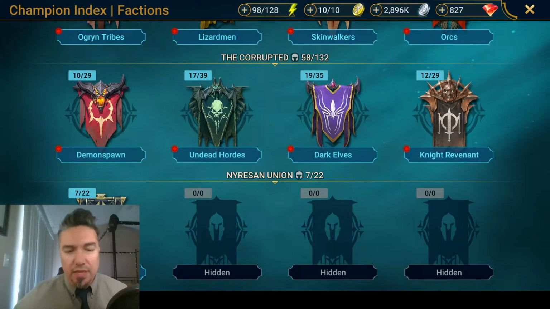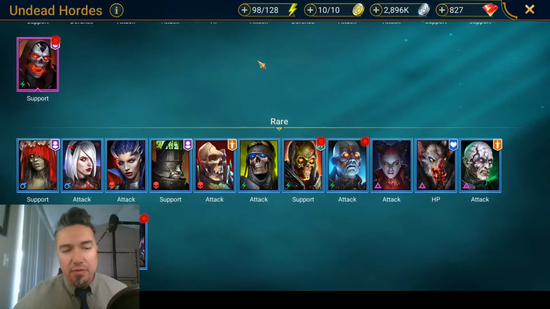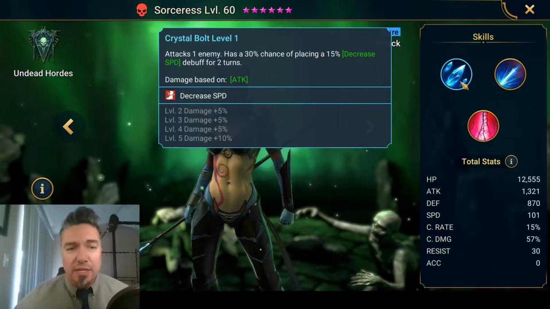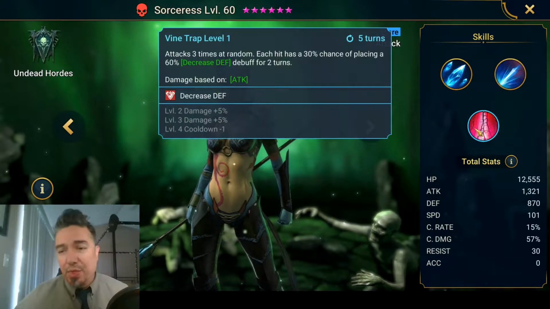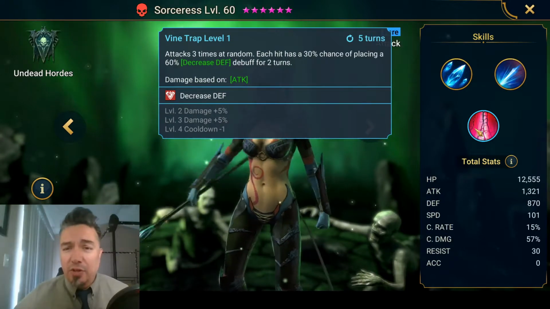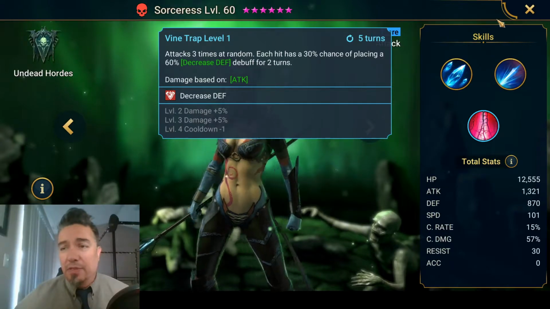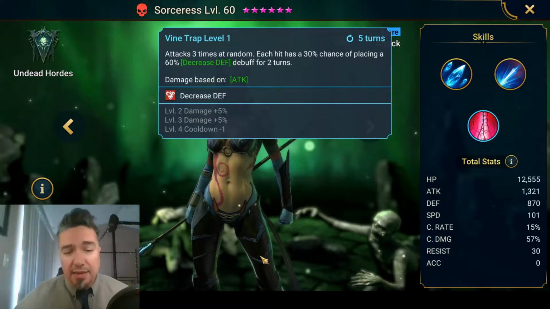Alright, then over in the Undead Hordes, we have another farmable defense down champion in Sorceress. Catacombs of Narbuk is where you will find her. She has the decreased speed A1, extra hit on her A2, and the A3 is the defense down. It's a 60%, so it's a nice big one. It's on a 5-turn cooldown natively. They can get down to 4 turns. So she might not be as good as some of the other champions, but again, we're talking farmable rares, and she can help you out.